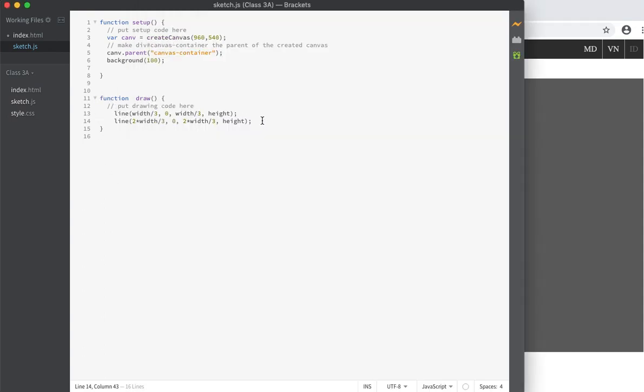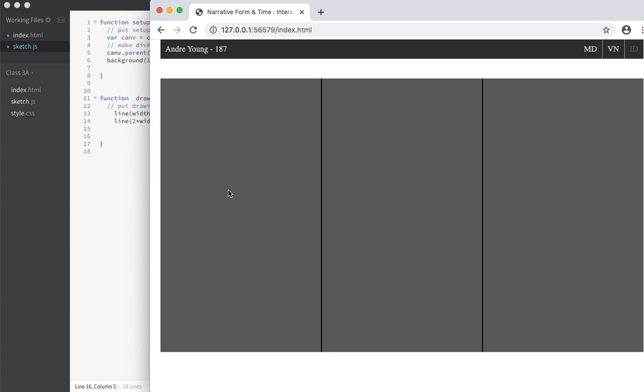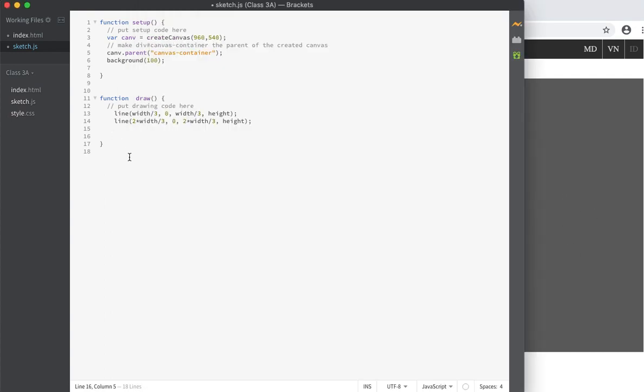So now I'm going to do some pseudo coding, and all that is writing out stuff in layman's terms, so we don't have to worry about coding right away. We can kind of jot down our ideas of how things should work. So let's say if my mouse is in the first third of the screen, I'm going to make the whole background white, and then a shade of grey, and then a darker shade of grey if it's in the last third.